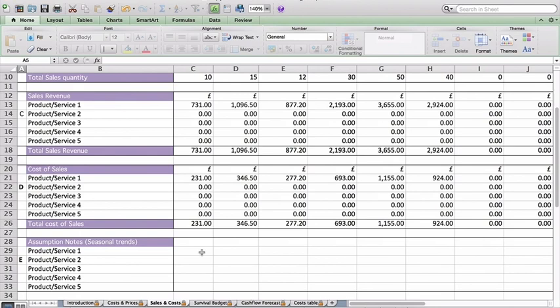So for instance, as I said, you might make a note on the December column, peak in sales due to Christmas, or January drop in sales post Christmas, or leading up to Mother's Day. Just put why the sales have increased, or why the sales have reduced, or what assumptions you have made.